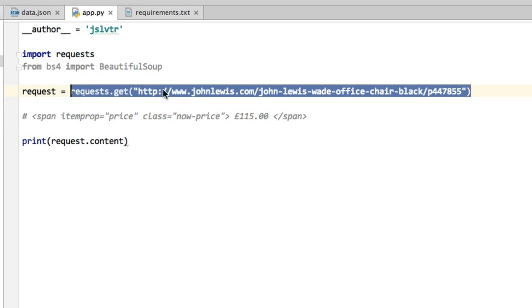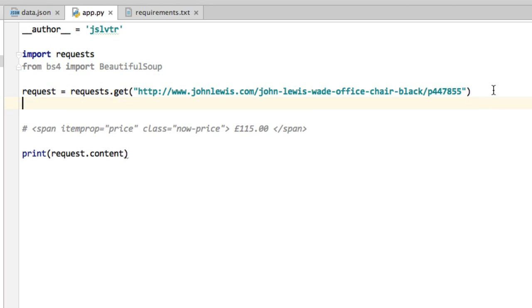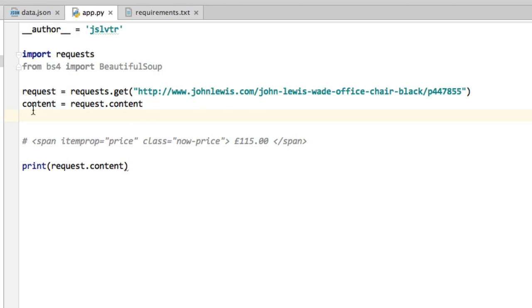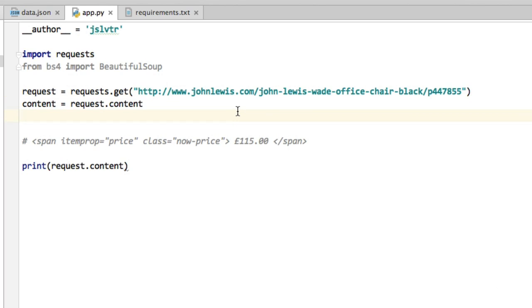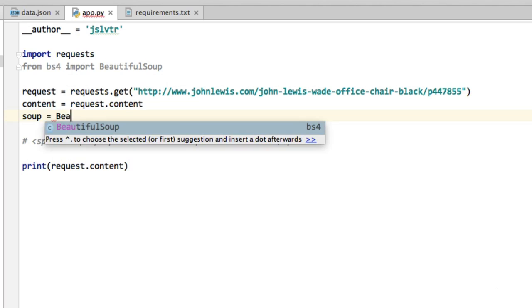So now we've got this request, we can get the content of the page by doing request.content. I'm going to create a variable with the content of the HTML code of this page. Then we're going to create a soup variable, and this soup variable is going to contain a way of searching through this data using BeautifulSoup.